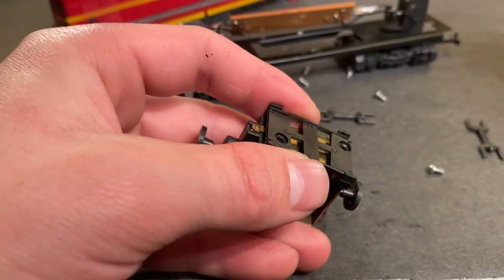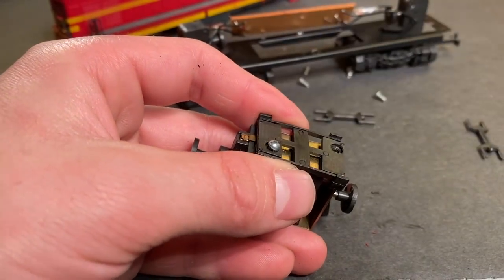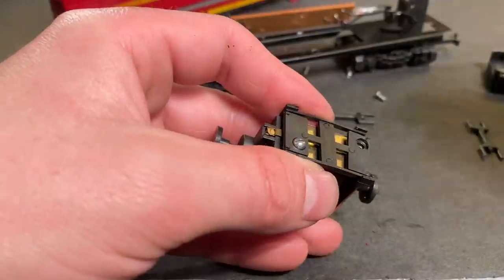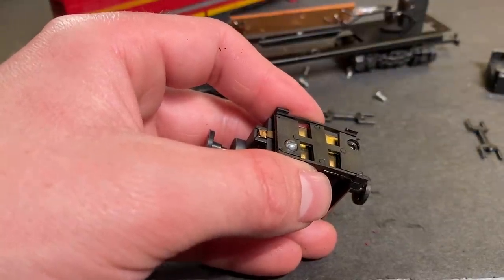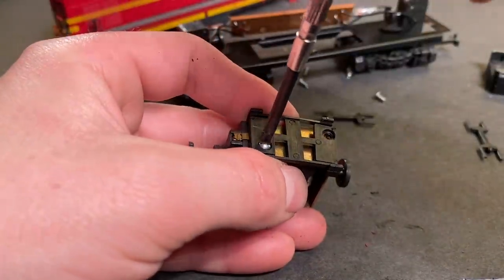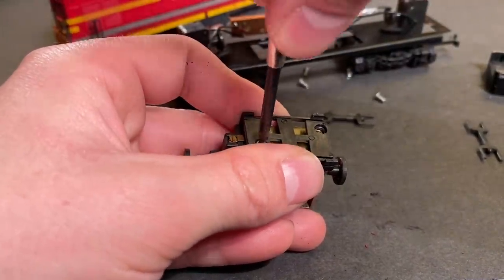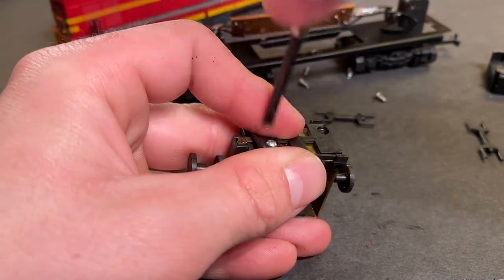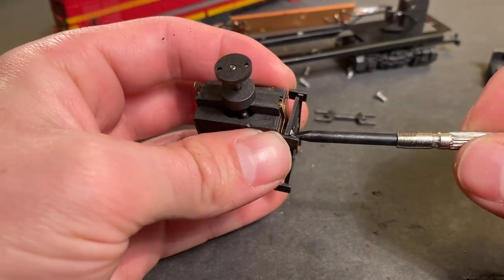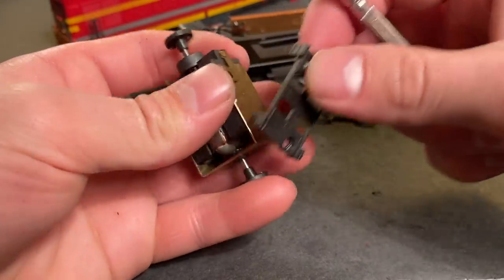Well, I got a simple solution. I just need to put this kind of stubbier screw in on this side. Hopefully we'll be able to torque down the screw enough to connect that plate to the frame better. Maybe that will fix our problem. I don't know. If that's the case, it's pretty simple. Unfortunately, that's not quite doing its job. Also, the screw has pretty much completely stripped the threads.